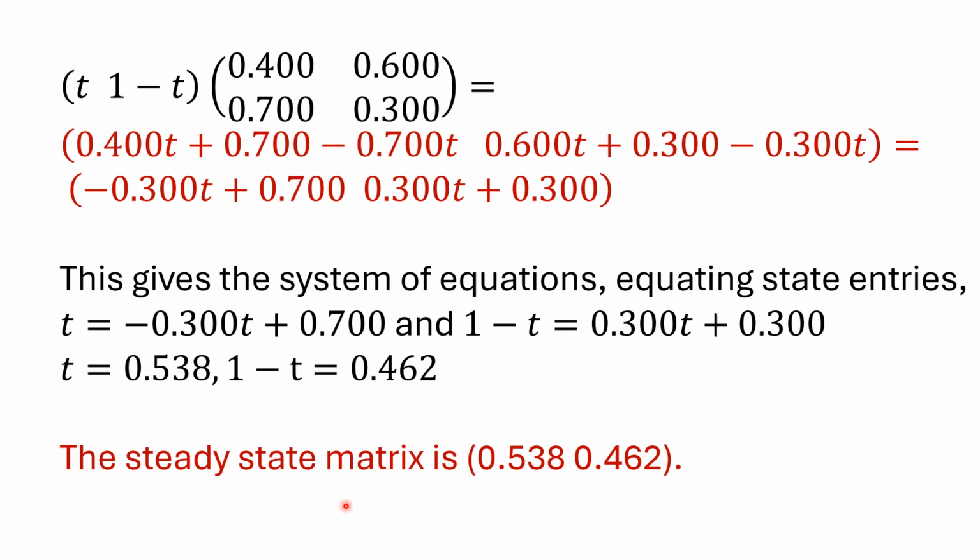So when our state reaches the 0.538, 0.462 state matrix, I can run that through a transition and I'm going to get the same thing out. And if I run it through 100 times, it's going to have to keep on giving me the same thing. So I have found the steady state. When I get there, performing the operation, whatever it might have been, is not going to change anything.